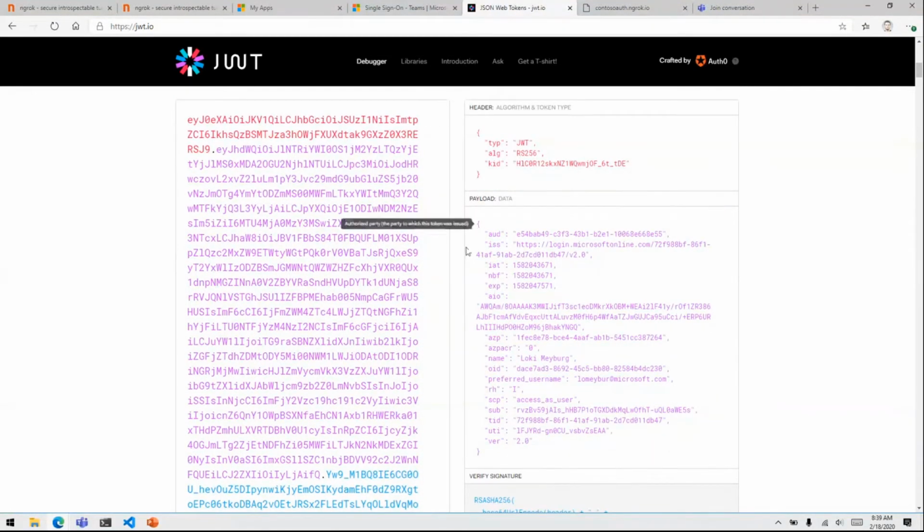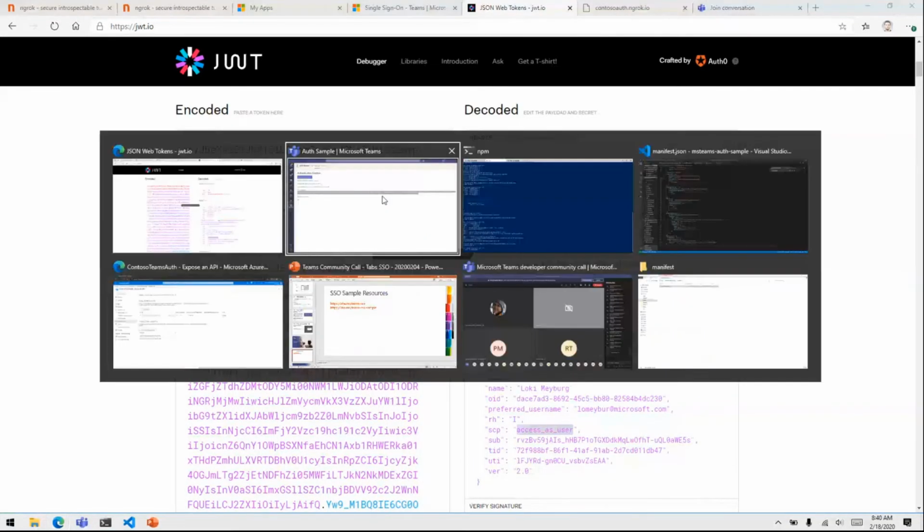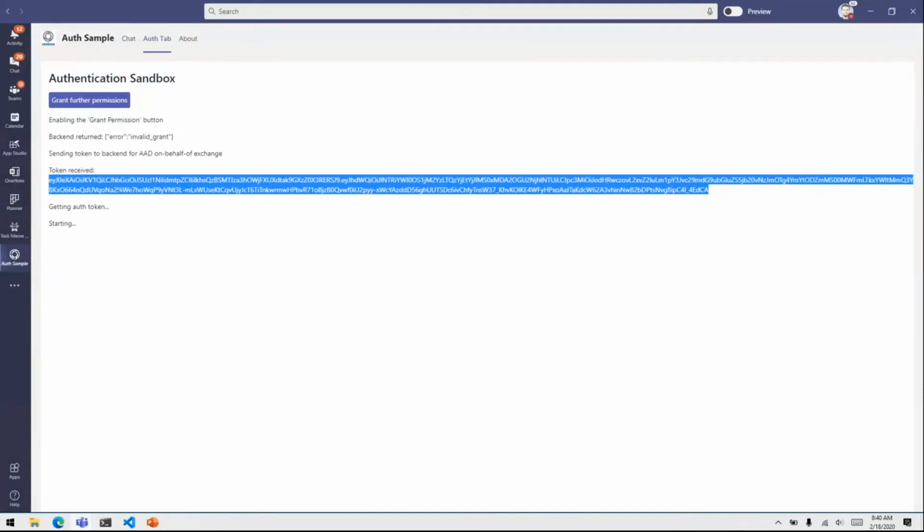So I just copied and pasted the token out there. It's going to decode the token for me. And in here, you can see my name, my email address. You can see that scope that we were asking for, access as user. And so this token here is all that you're going to need to authenticate the user. Now, for most apps, that's all you need. You just needed to go through that little experience, get this token, and that'll be all you need to authenticate the user. And that would be it. That would be me closing up the demo, saying SSO is done.